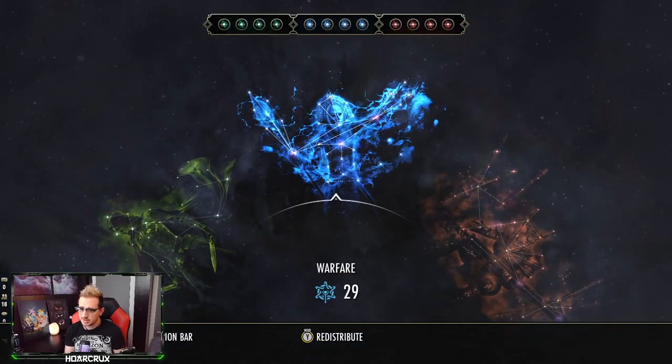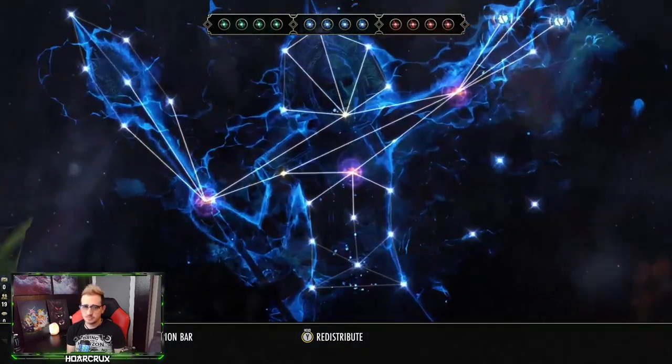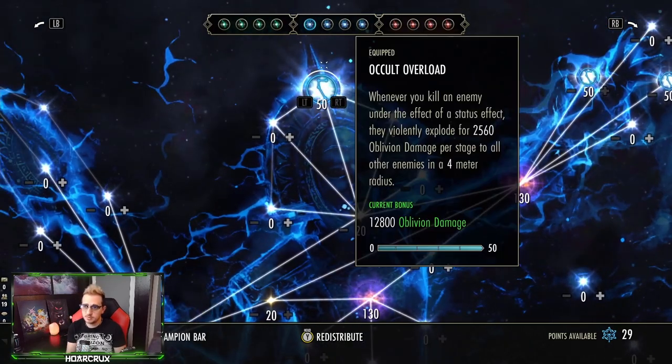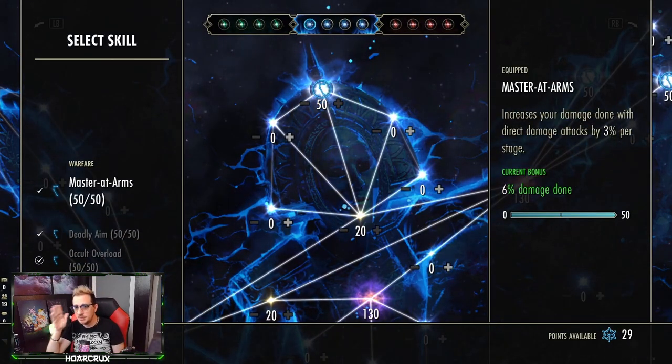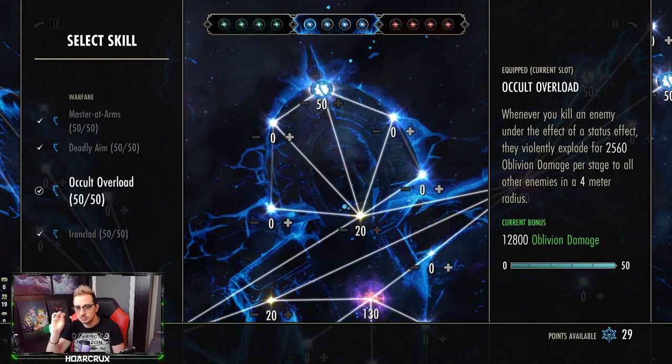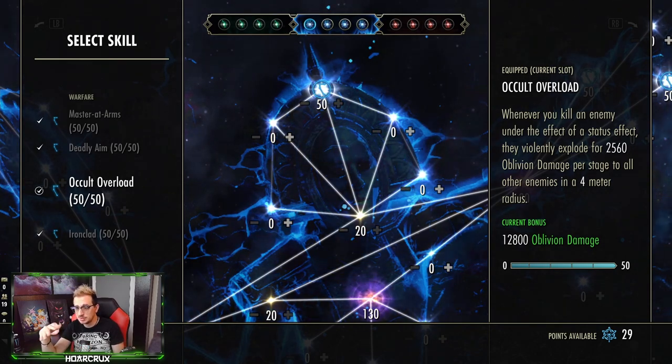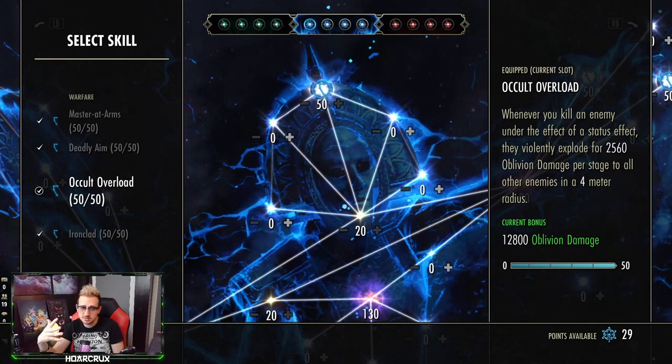Okay, so let's check out our champion point system. So this is going to be relatively the same. So for open world, you're going to run this pretty much verbatim. You're going to be running Master at Arms, Deadly Aim. You're going to be running Occult Overload. This is an incredible change. This has made 1vx impossible, especially on the Dragonknight or really any bomb build or really any solo or very small group play class. Is Occult Overload.